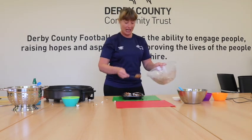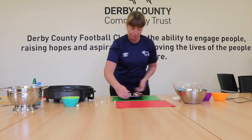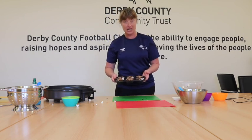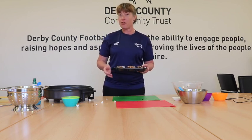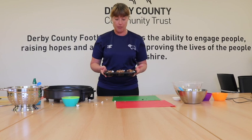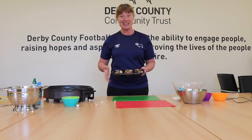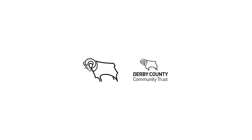You can see how much fun I had making it - try it at home and see what you think. These need to be popped into the oven now. They look really tasty, a bit like Rice Krispie Cakes, but with a lot more fibre and really good for us. I'm going to pop these in the oven when I get home for about three or four minutes - you don't need too long. Just remember oven gloves, be really careful, and make sure you've got a grown-up around with you. I hope you enjoy making those as much as I did - it was lots of fun with the popcorn going everywhere. Enjoy and get ready for the next recipe. Thank you very much, bye-bye!